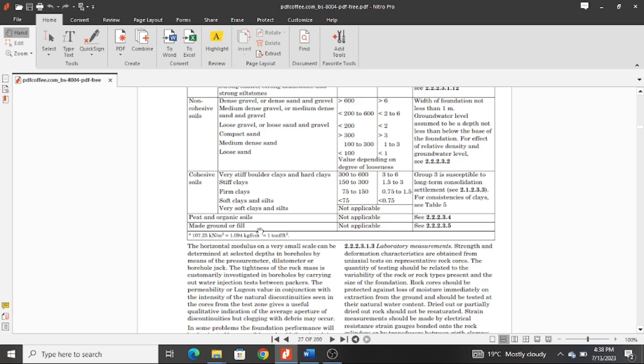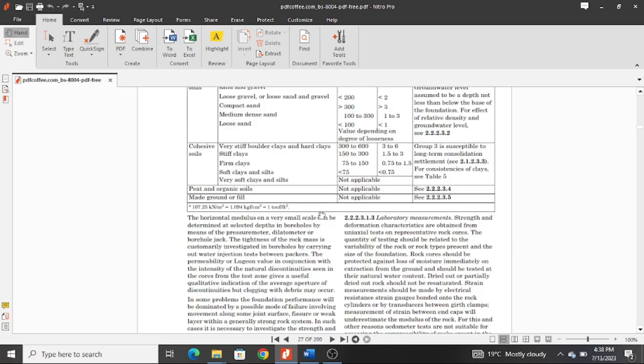And then for peat or organic soils, peat are just the soils where we do our farming on. Basically they're the topsoils, and currently according to this code it's not applicable to do foundations here. But with research and technologies like the use of rammed earth, which we're discovering now as we do our research, there are ways in which you can deal with peat if you want to do a foundation on these soils. But it is good you involve a geotechnical engineer so that he is able to guide you on these types of soils.